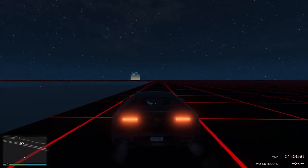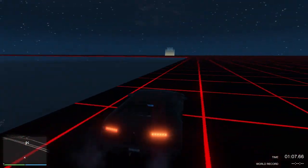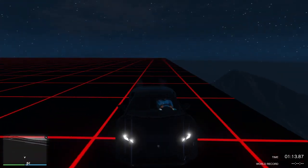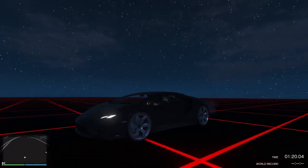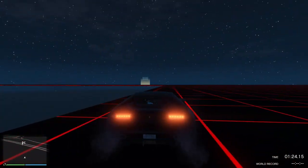Okay, this car performs really well. This car takes corners well, it brakes well. Everything about this car is just straight up awesome. I would absolutely recommend this car. And I think it's an older car, so bonus points for that. It performs well, it turns well, everything about this car is just great. The only bad thing is it's not going to win you any races. So let's move straight on to the last one, which is the Progen Italy GTB.